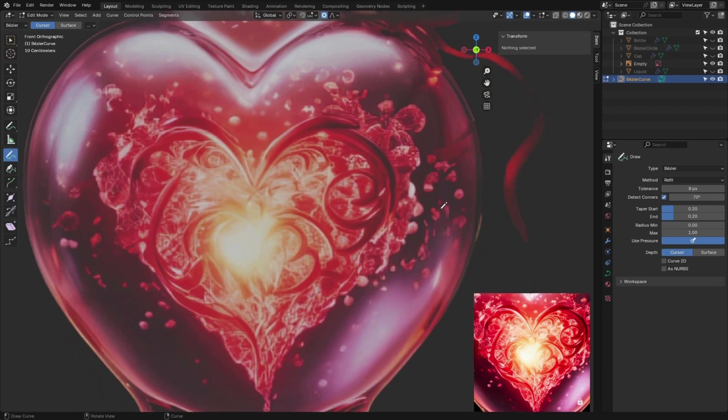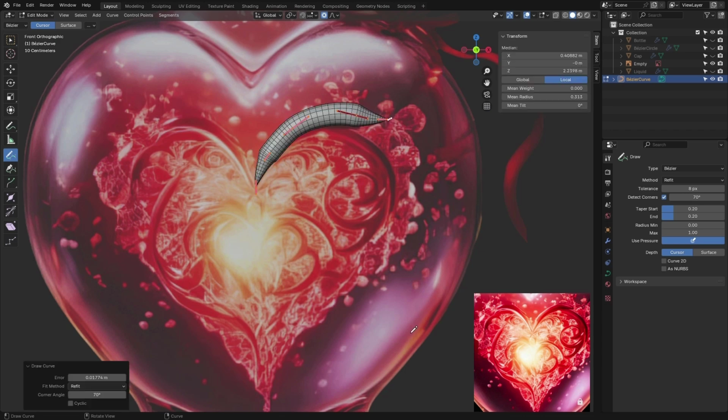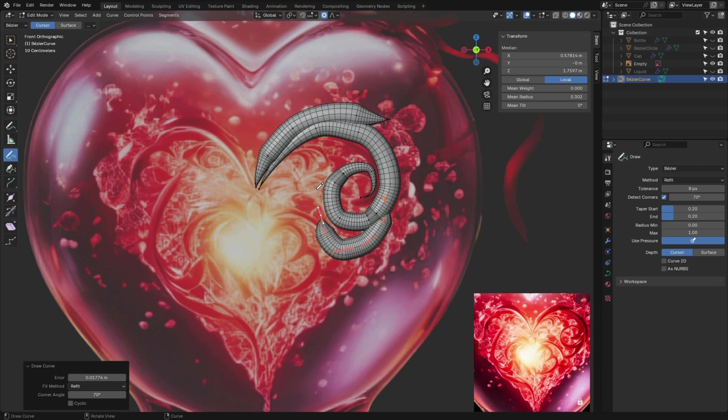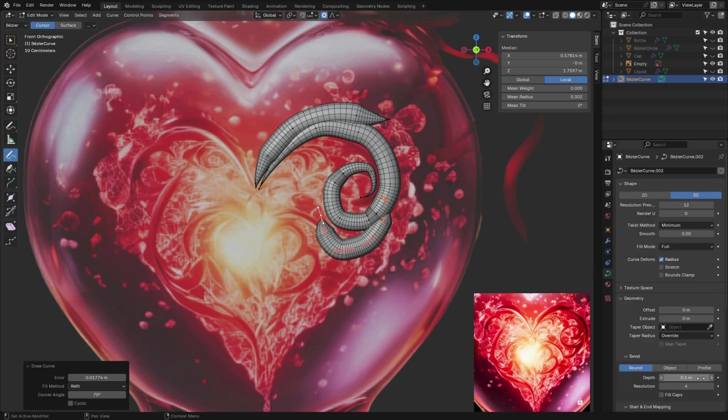So one goes here, another right here, and let's go maybe one here. And let me drop the size.